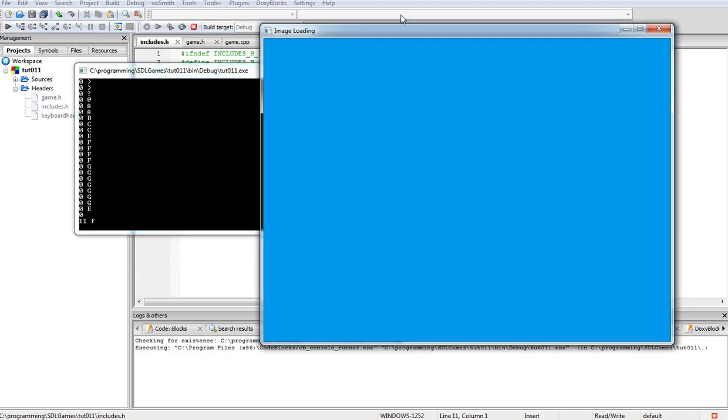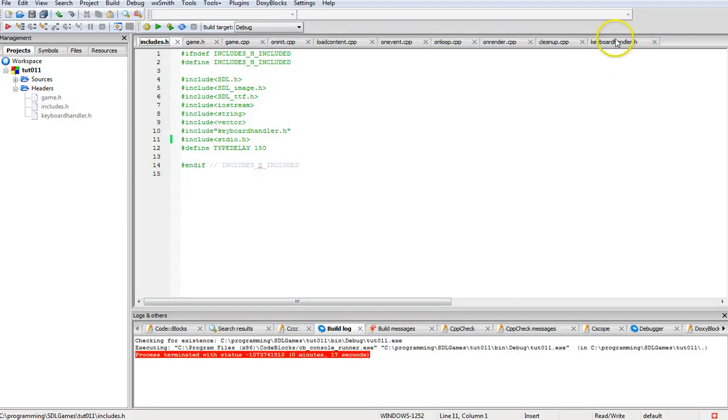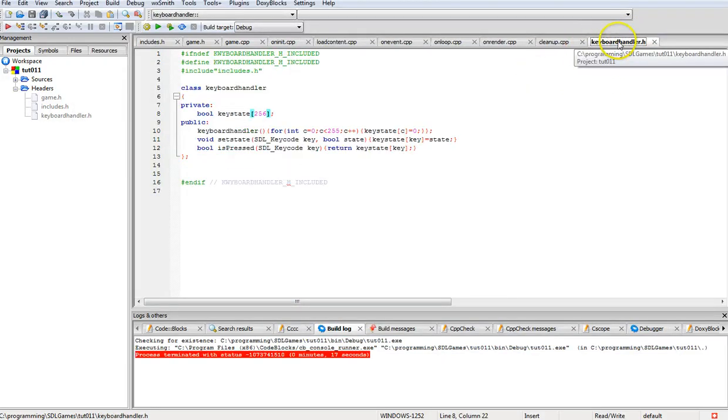It gives you the ability to at least know what you need to look out for. You can create your own console, preferably in a different class or something like that. But the biggest thing to grab from here is that your keyboard handler allows you to look for multiple keys at one time.